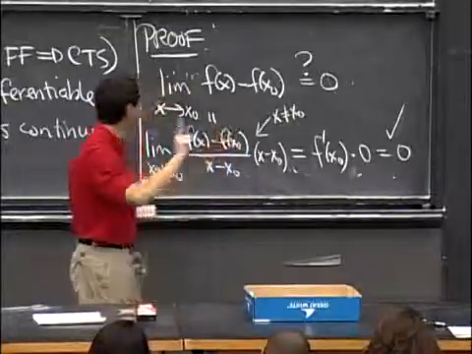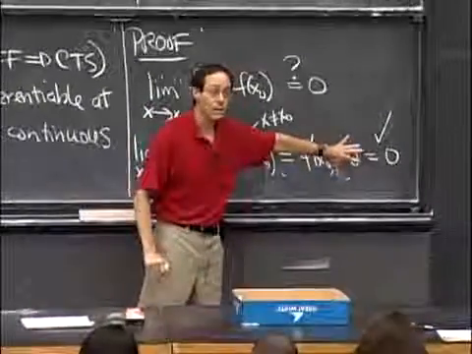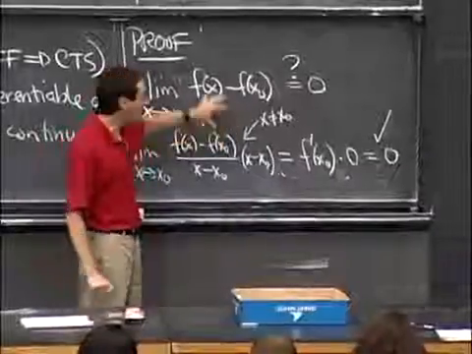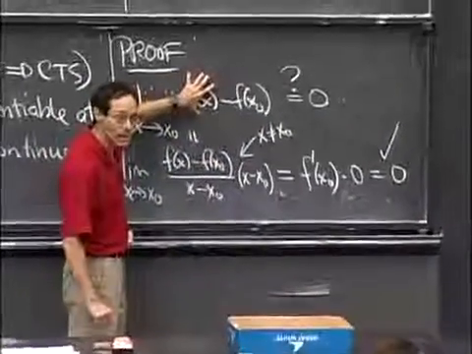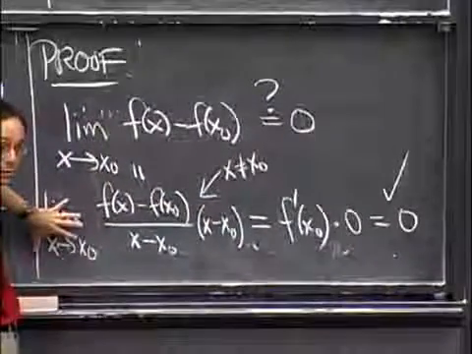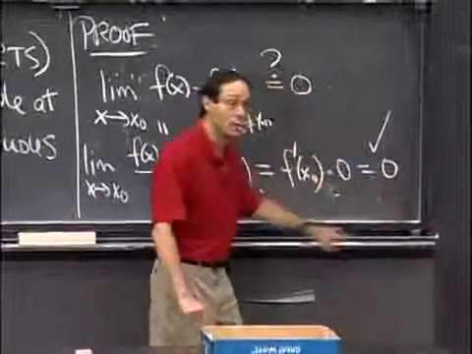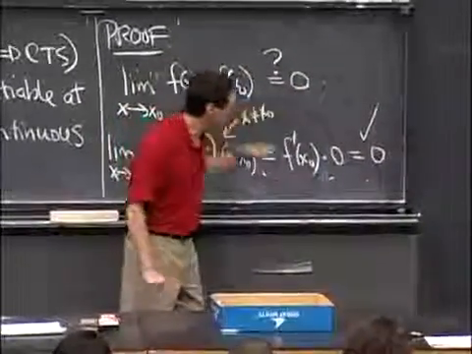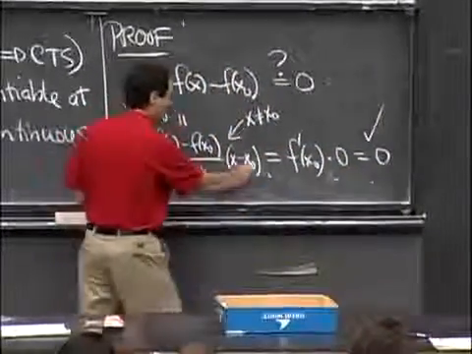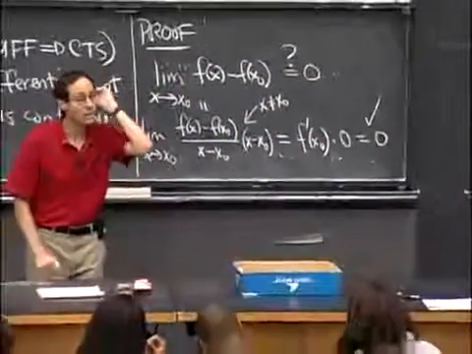The question was, how does this line, where the question mark is, follow? So what I checked was that this number, which is on the left-hand side, is equal to this very long, complicated number, which is equal to this number, which is equal to this number. And so I've checked that this number is equal to 0 because the last thing is 0. This is equal to that, is equal to that, is equal to 0. And that's the proof.